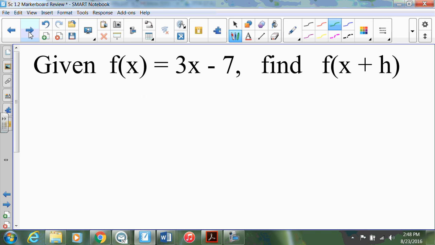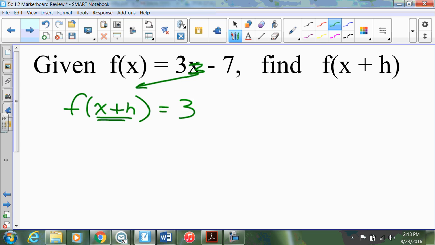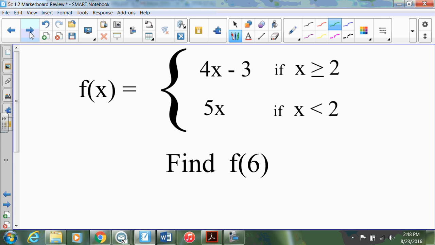Okay, so here, instead of plugging a number in, we're going to plug in x plus h. So that means when we see a 3, we write a 3. When we see an x, we're going to throw it out. And instead of writing an x, we're going to write x plus h minus 7. We can leave it like that, or we could take the time to distribute. Distributing doesn't reward us in any way. It is actually better off in the factored form. I'll accept either one if that was a test question.